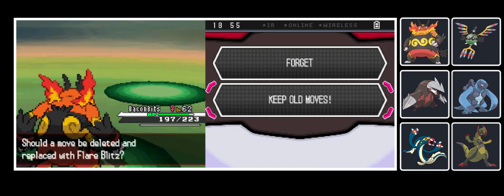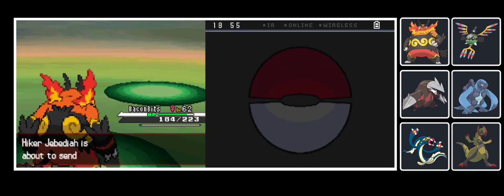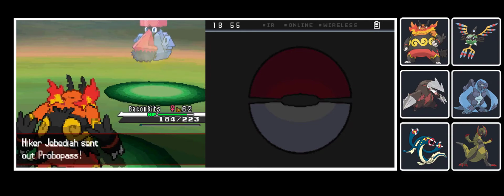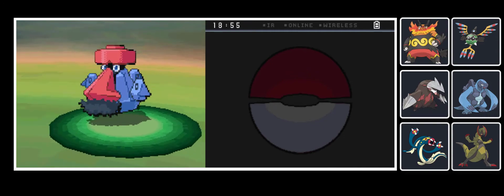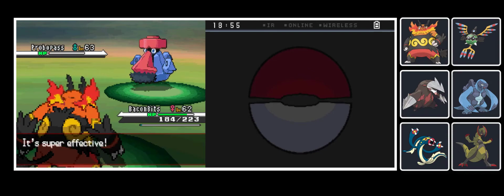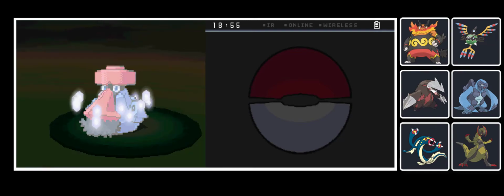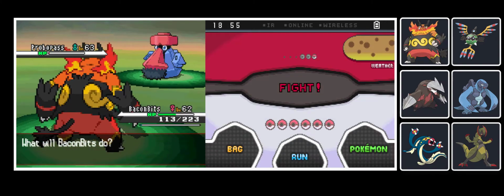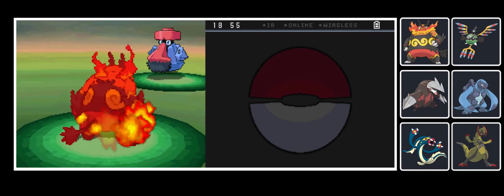I'm going to say for right now, no. I might switch it later so that I could have it, but for right now, I'm not going to use it. So at the moment, I am just going to quickly Brick Break this Probopass. Probopass is the evolution of Nosepass, which is more of a bulky Pokemon without a lot of attacking stats, so it doesn't have a lot to differentiate itself from other bulky Pokemon.